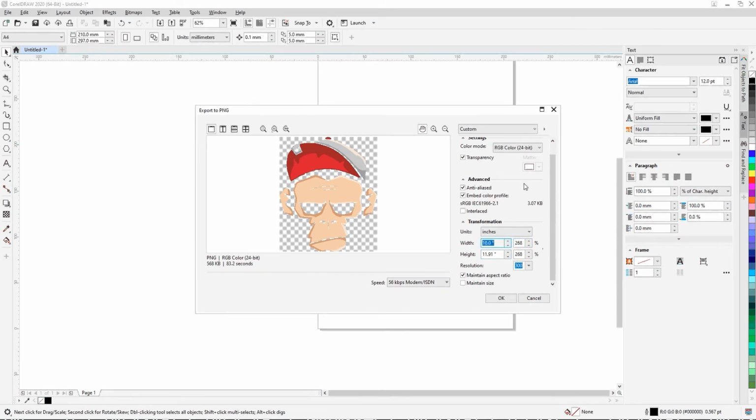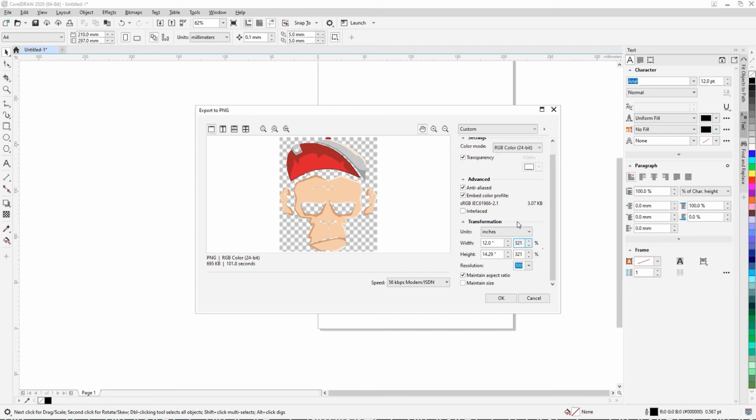We can also export it to 12 or 14 inches. It's not a rule as such, but I always prefer exporting the file at a wider resolution than what I want it to be printed in. For example, if you want 10 inches of width, it's better to go for 12 or 14 inches.